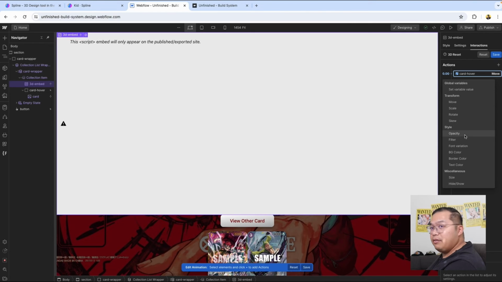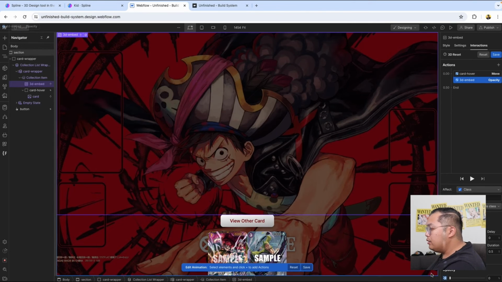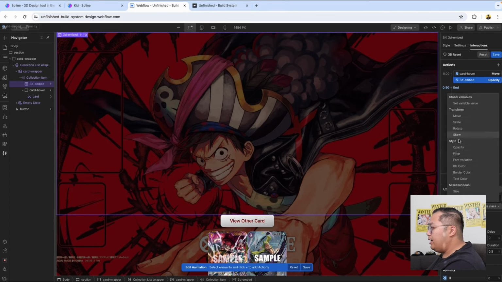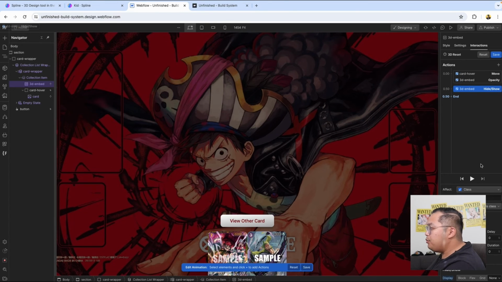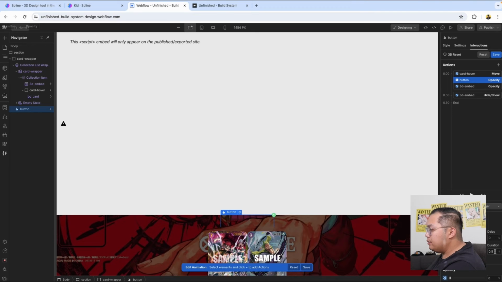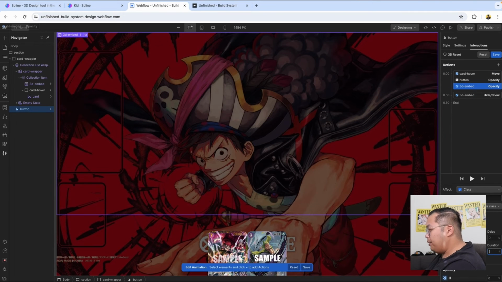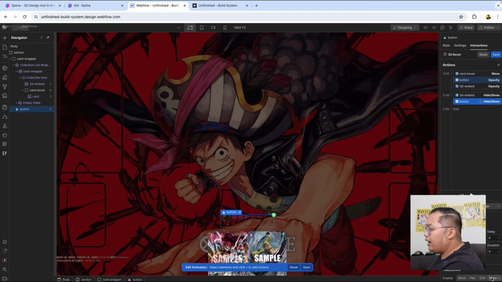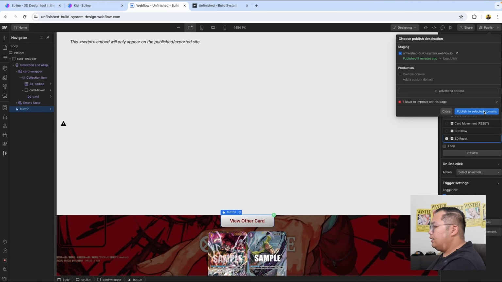So what we'll do first, we'll give it an opacity 0. Then we'll hide that 3D element as well as our button. We will give it an opacity 0.4. I don't know why I never like 0.5. And then the button, we will give it a hide after the opacity 0. And then we'll publish it.